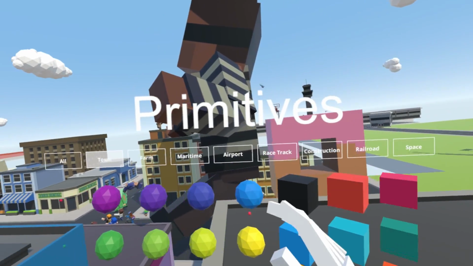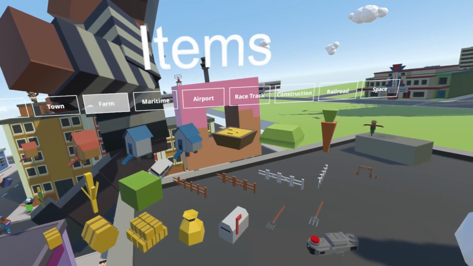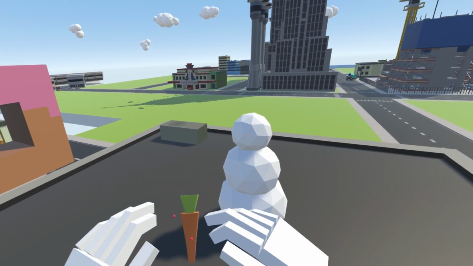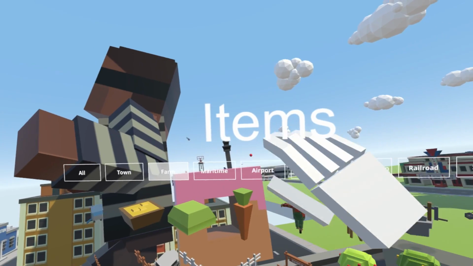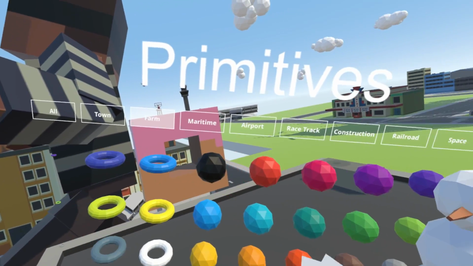We also just need a carrot or something. Do we have carrots on the farm area? I think we actually do have actual carrots here. We do. Scale it down a bit. Oh, it's a snowman!